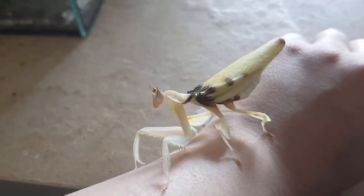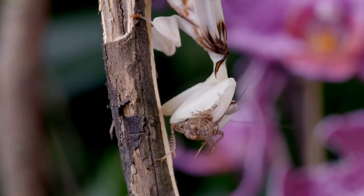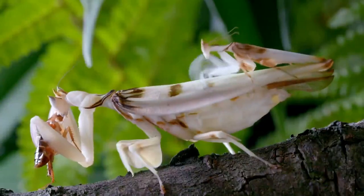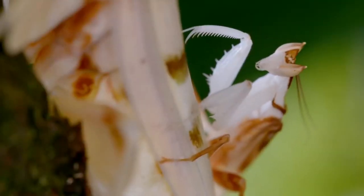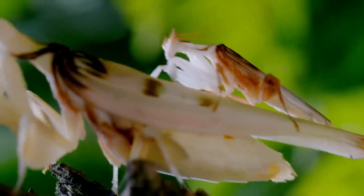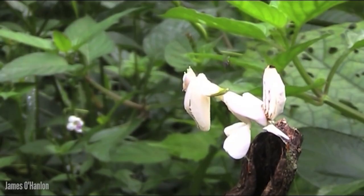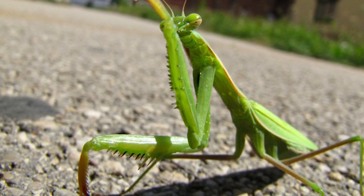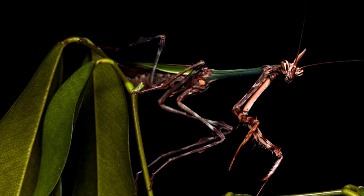The orchid mantis does end up on a wide variety of insects, yet not all of them, so waiting for the right prey is the key part. It uses its dagger-like legs to grip its prey tightly while devouring. The ninja disguise is so successful that the mantis attracts insects more than the orchid itself. Undoubtedly they are one of the coolest insects on the planet, and there are many different species of mantis in the Amazon, such as the recently discovered unicorn mantis.